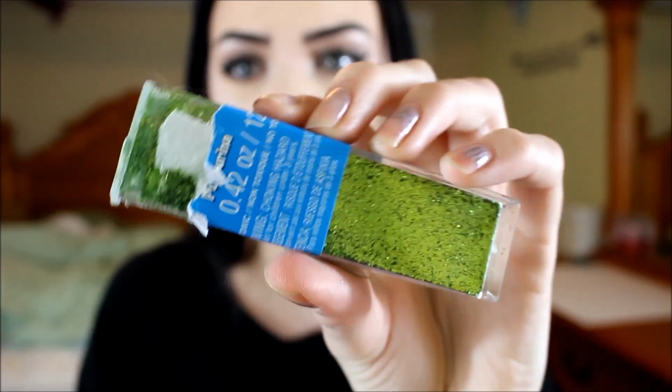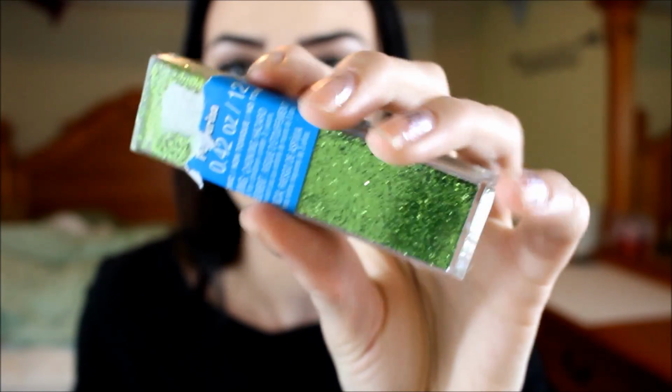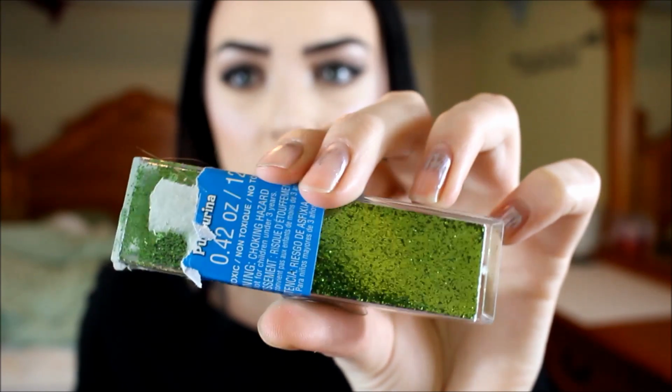So I chose a glitter that was a little bit lighter in green than the beads, just so I had a variety of colors in my gems so it would have more dimension. So I picked up a green glitter like this, and you can use any color glitter you want, but you obviously want it to match the color of your gems.